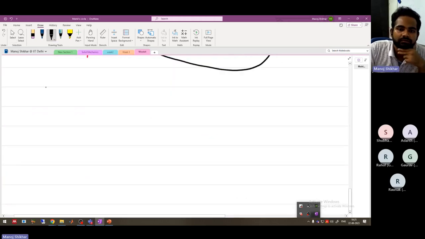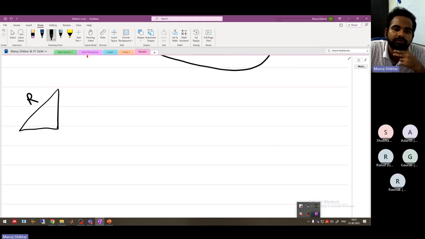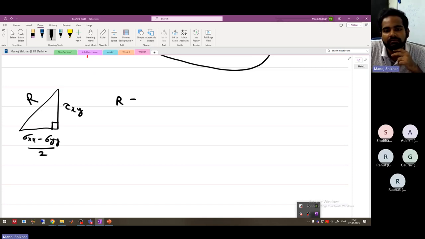So your triangle is what? It is always better to remember the formula. But if you don't remember it in the exam, don't panic. This is (sigma xx minus sigma yy) by 2. Use Pythagoras theorem and you will get r equal to root over ((sigma xx minus sigma yy) by 2) whole square plus tau xy square.